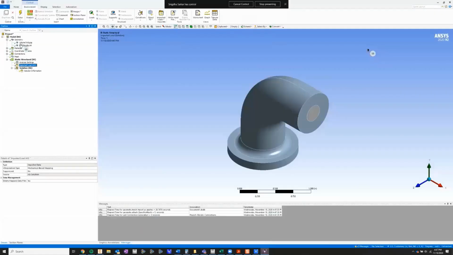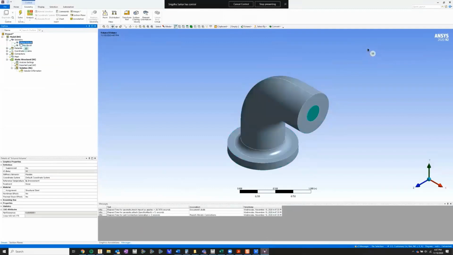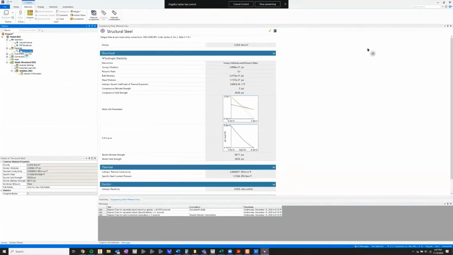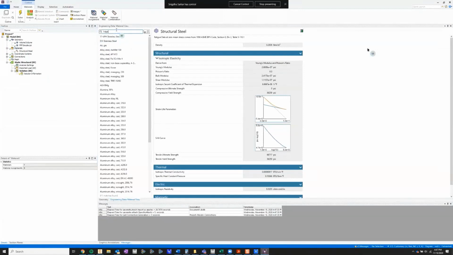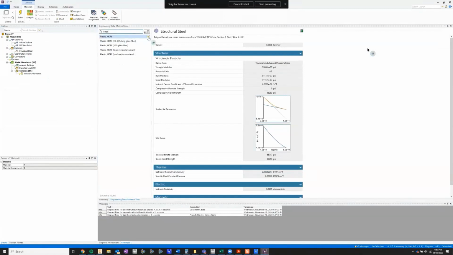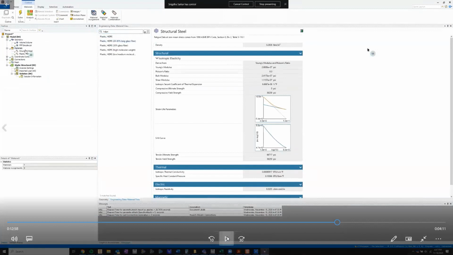Yeah, sure. So over here we brought in the nozzle. You can see that the volume was imported as well. So I ended up suppressing that because we're not interested in that part of the simulation. We're just interested in the plastic nozzle itself.